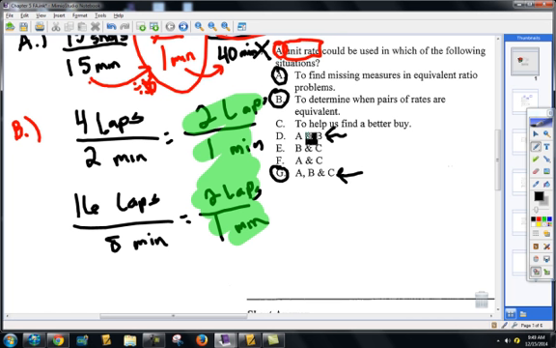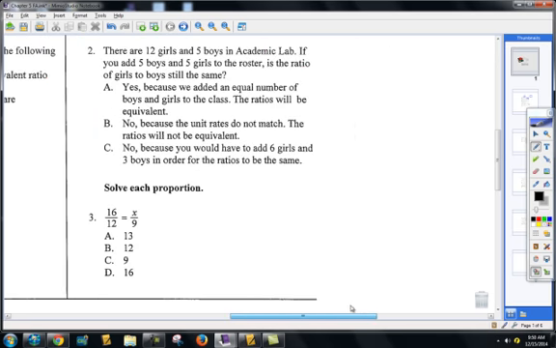So now we've got to see C. Now, most of you that missed it put C from what I saw. So you knew that "better buy" is an absolute use of unit rate. So I don't think I need to do an example for C, because when you're finding the unit price or the unit rate, you're figuring out how many ounces per dollar or how many dollars per ounce or per pound or whatever. Right, guys? So absolutely, that would mean A, B, and C are all correct always, which would mean that G is the correct answer. Okay? So mark it wrong if you missed it.